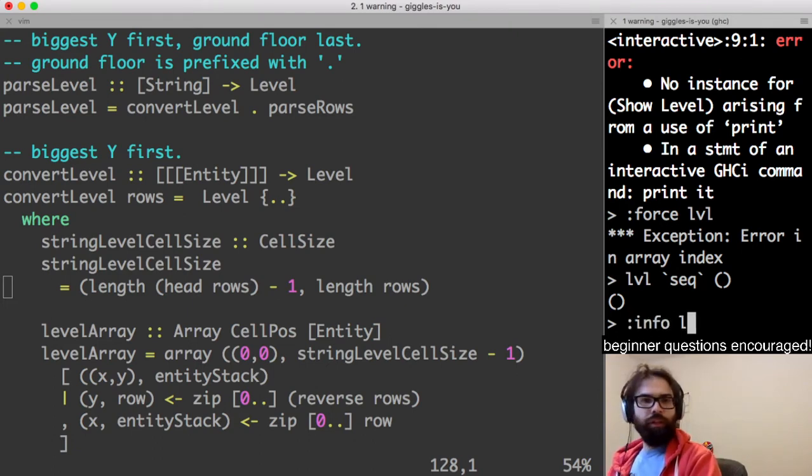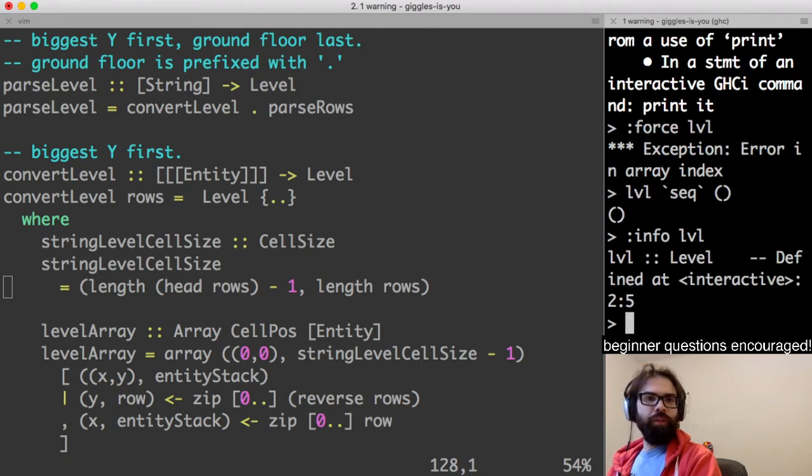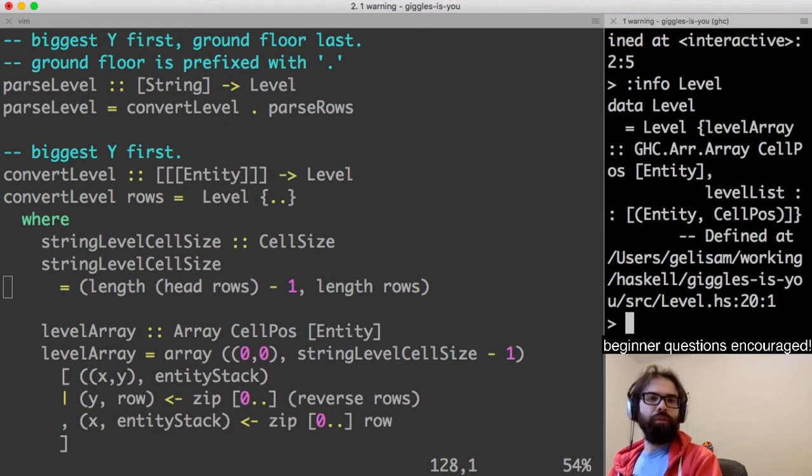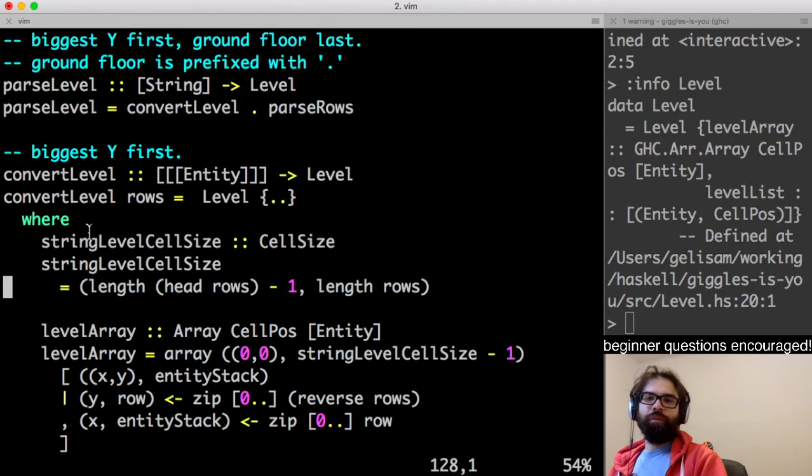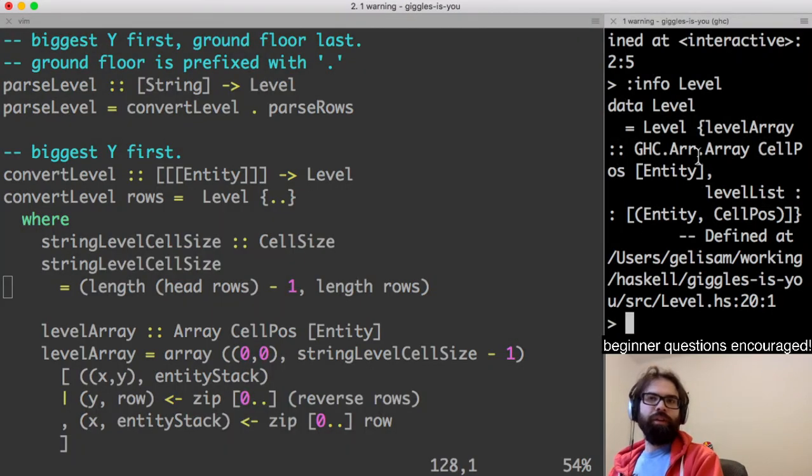So can I do that on the variable name? And it just tells me the type, and then I can call info on level to know what are the fields. I know it's a bit claustrophobic on the top right, but I need to know what are the names of the various functions, like convert level and so on, that I might want to call. So that's why I'm doing it up there.